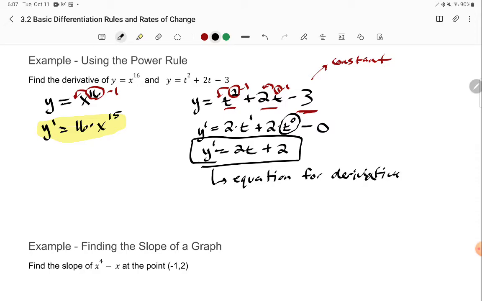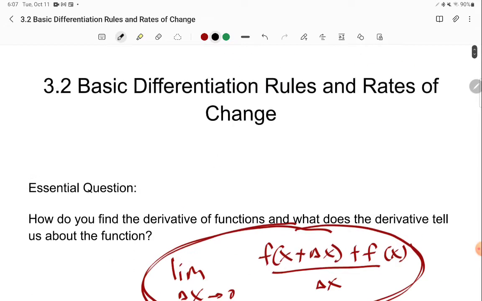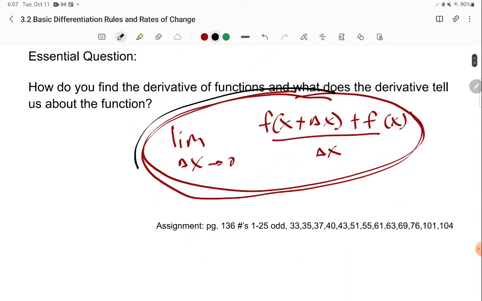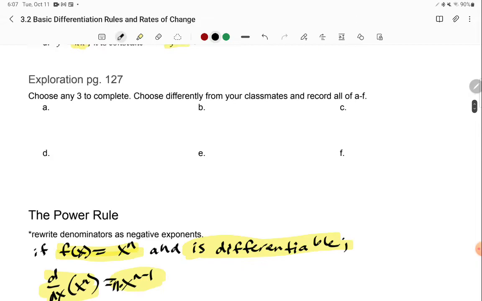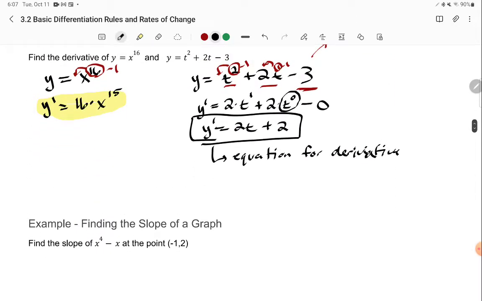All right, so that's the equation for the derivative right there. And before, we would have to do this. Again, don't forget the limit where all of this came from. It's extremely important. So before, we would plug it into here and we would get the equation for the derivative. But now we learn the power rule, which makes it a lot easier to find the derivative.